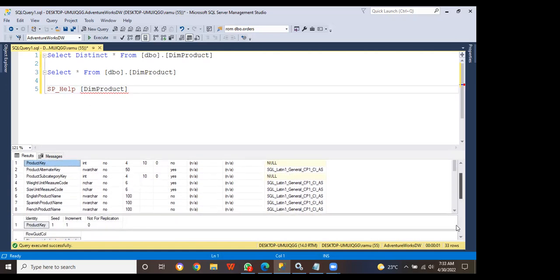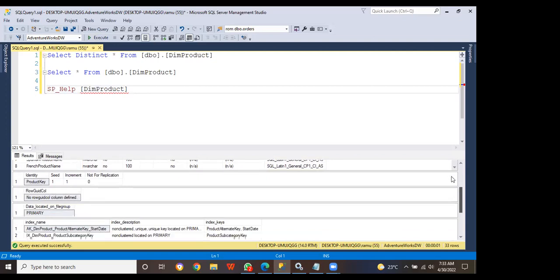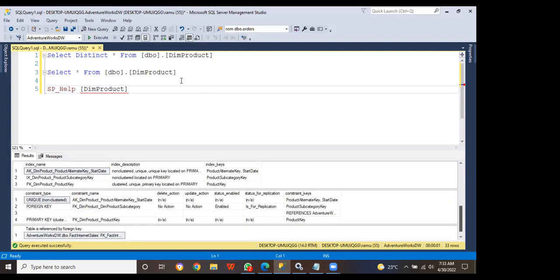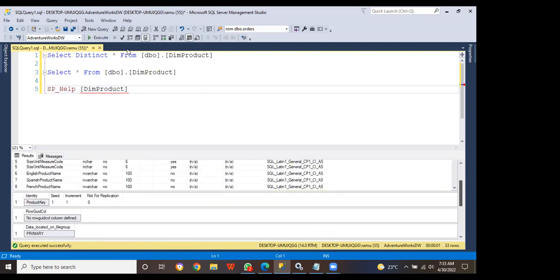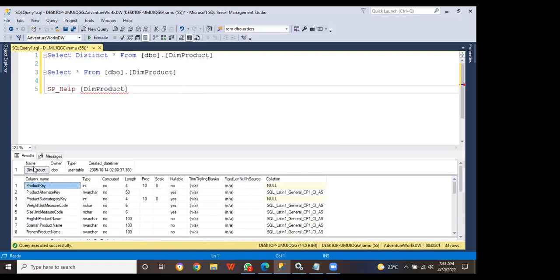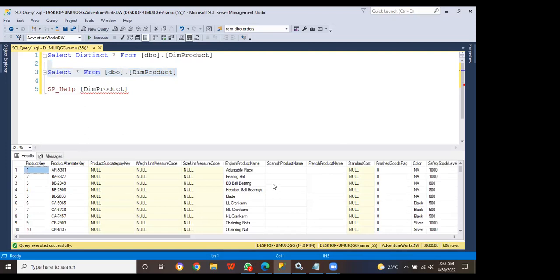Here, see, why I'm asking this particular question? If I run this table, I'm able to see the product key, product alternate key, and this information. Here I'm trying to see whether any duplications are there.